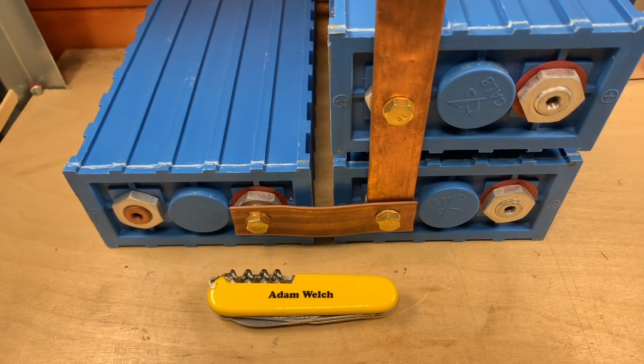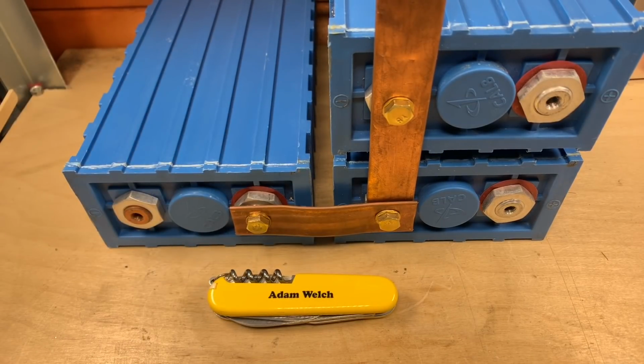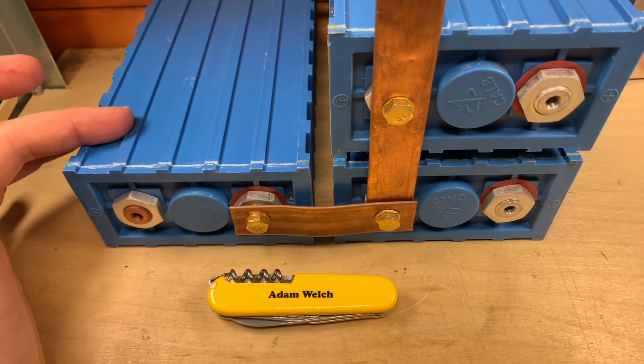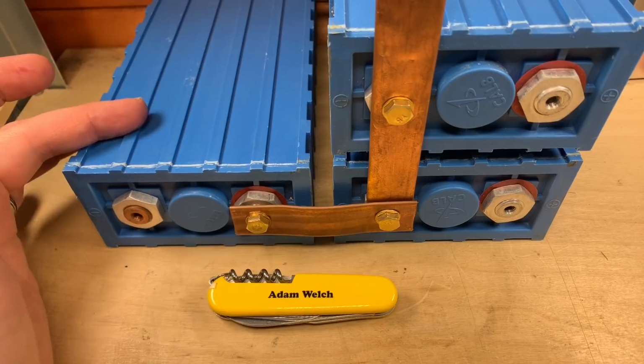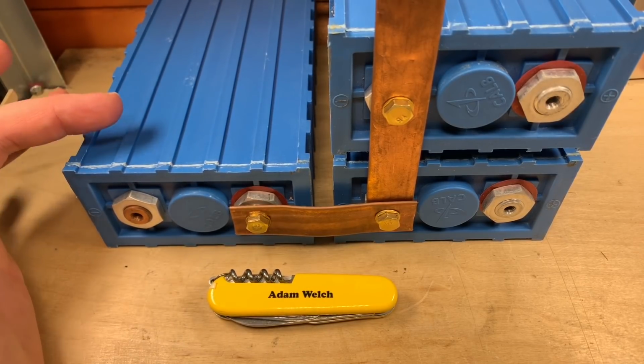However, I had a few comments asking why I wasn't compressing the cells together, particularly Off-Grid Dreaming and John Scott were of particular note. Thank you to them. Now, the issue is that these cells are encased in plastic, and it's possible that this plastic can expand with internal pressures within the cell.